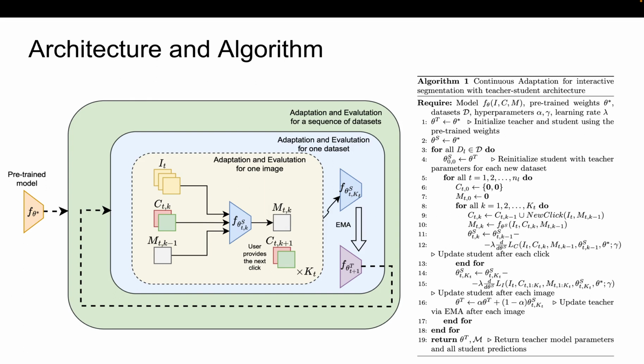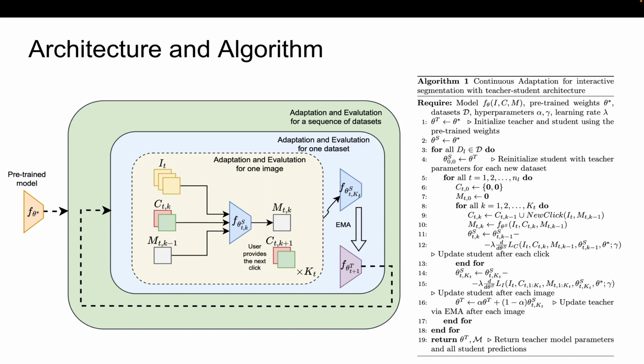After there are no more corrections from the user and the interactive process has ended for the current image, we use a single gradient descent step to update student model parameters. This time, another regularization term is included in the above-described loss, a binary cross-entropy between the initial and final predictions. After obtaining a final prediction for the current image, we update the teacher model as well.